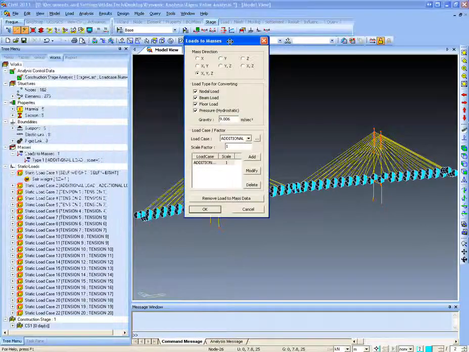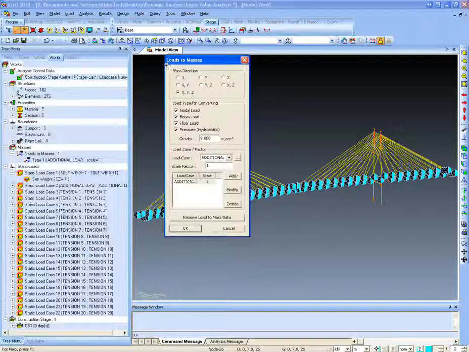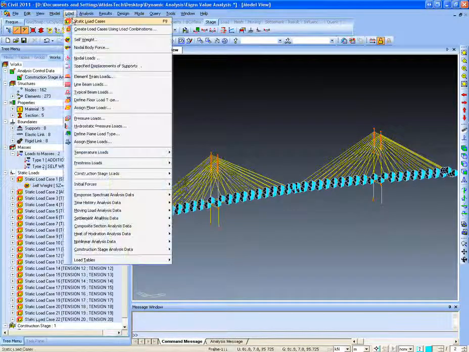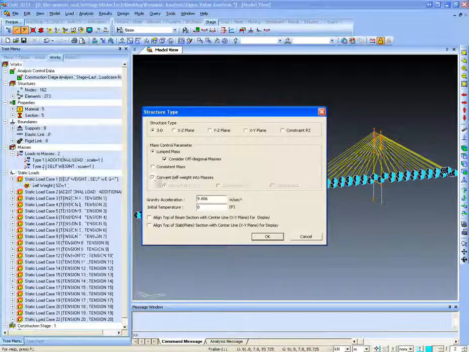the self-weight to mass by going into the option Load to Masses, and I click OK, and in the structure type I do not convert the self-weight into masses, then the program doesn't consider the self-weight as masses.